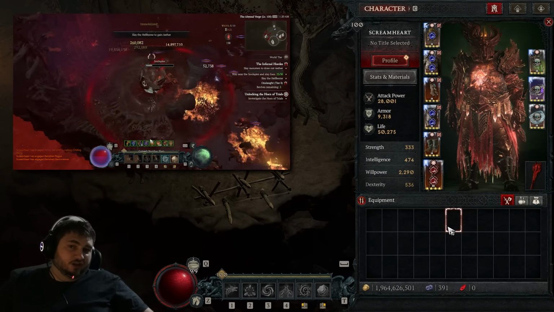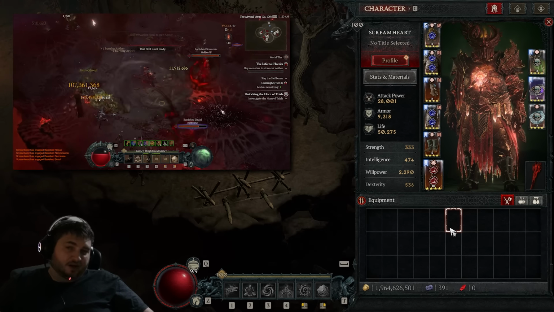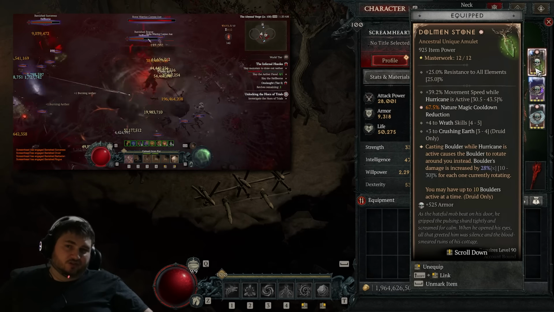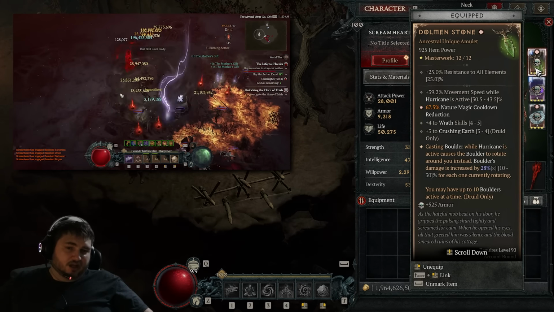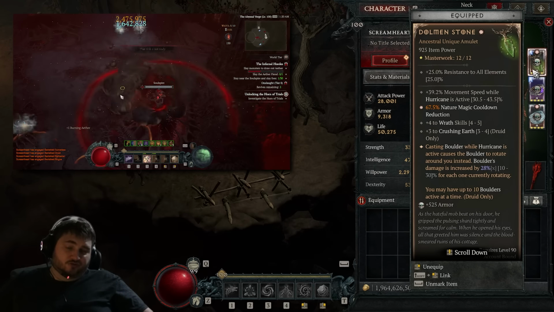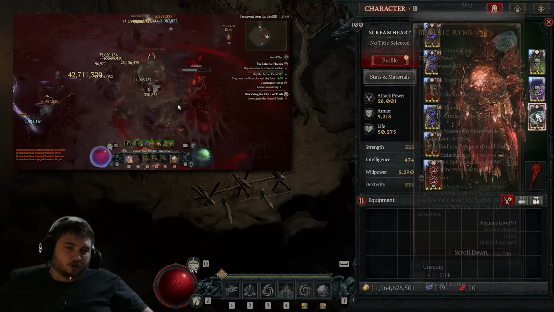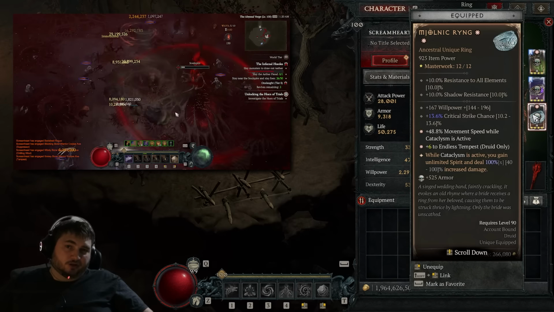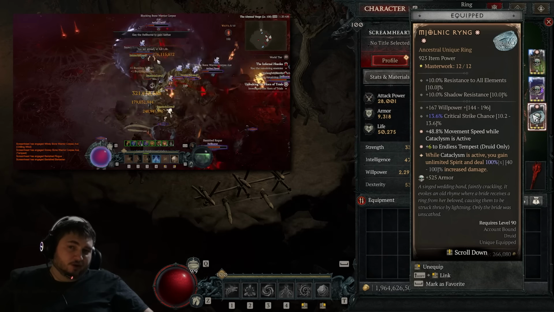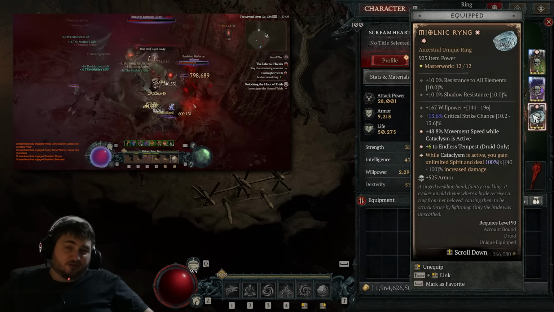Now, I covered all these details in my previous video, but in case you missed it, let me cover the very basics of the build. We're using Dolmen Stone, which is a unique that allows our boulders to spin around us after being cast, as long as we have Hurricane up, and we're getting enough nature magic cooldown reduction from the amulet in order to maintain Hurricane permanently. We're also maintaining Cataclysm permanently, and the Mjolnir ring is giving us 100% damage and unlimited spirit as long as the ultimate's up. The ultimate's also applying vulnerable to enemies, so it's really useful.